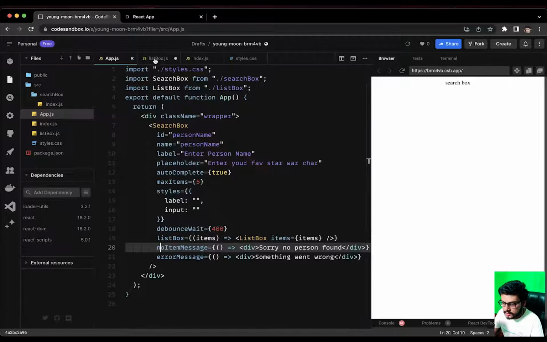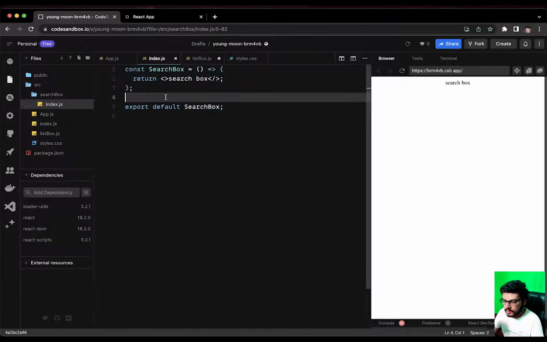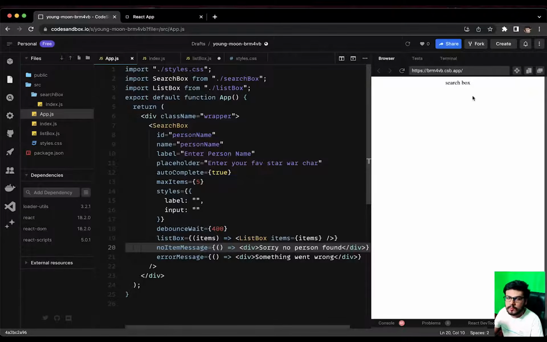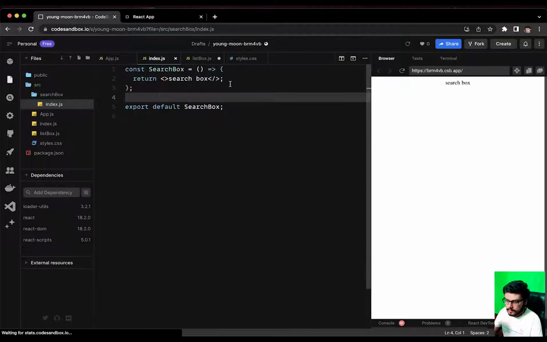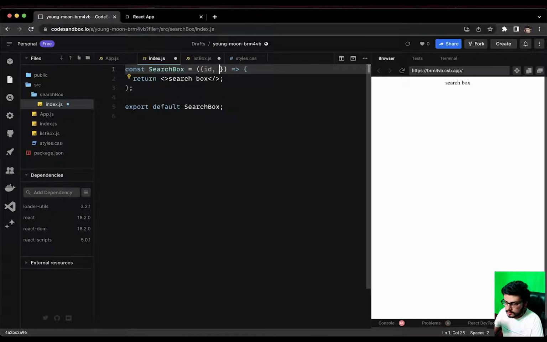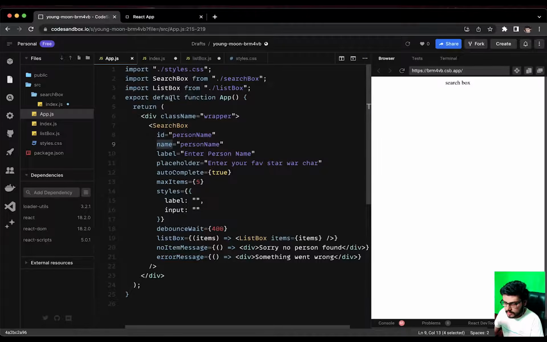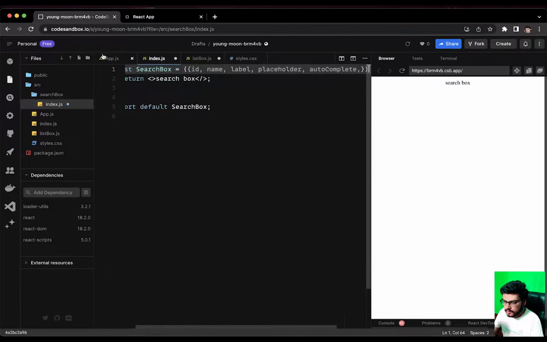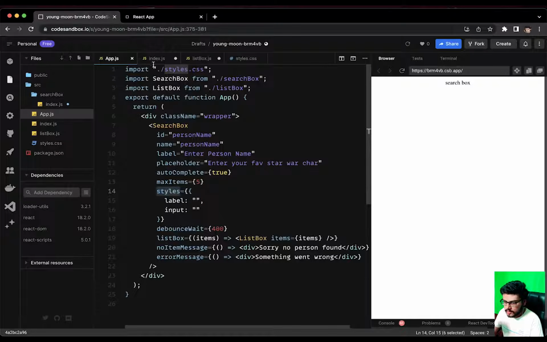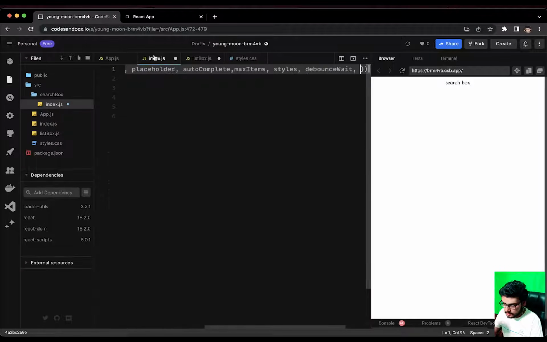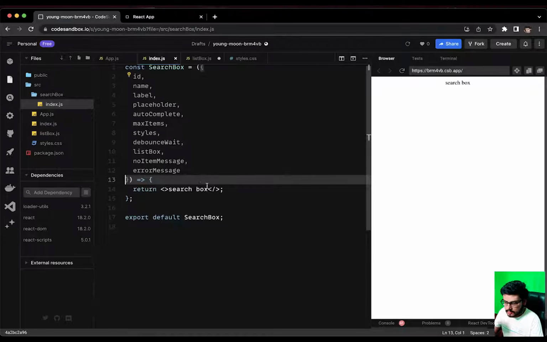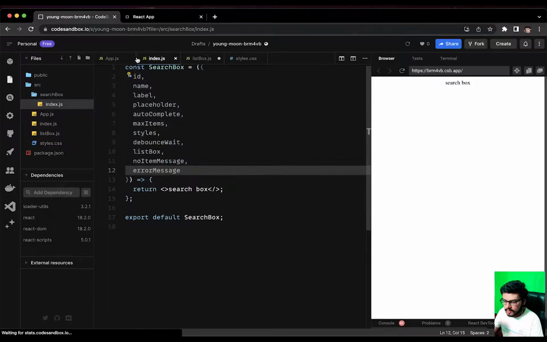All right, so now let us go to index.js of the search box, and let us take all these props and start writing the component. I'm having ID, name, label, placeholder, autocomplete, max items, styles, debounce weight, list box, error message. So I listed down all the props that we have written in the app.js file.